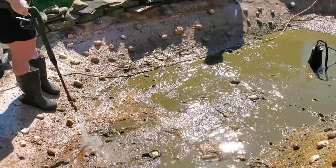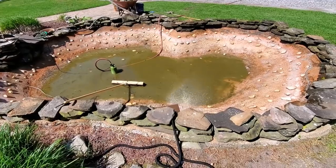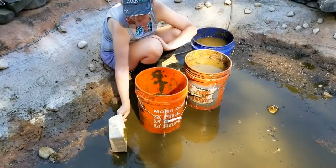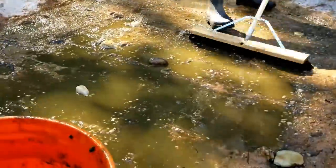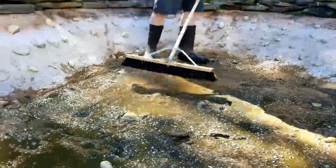So we did all this before we went on the boat, and we let it kind of liquefy a little bit more and let the pump do its thing. And then when we got back from the boat, I said, let's just hand bail all this water out. So my husband just pushed all the water towards me, and then I filled up, I think, 7 of those 5-gallon buckets, just like I was doing by hand.